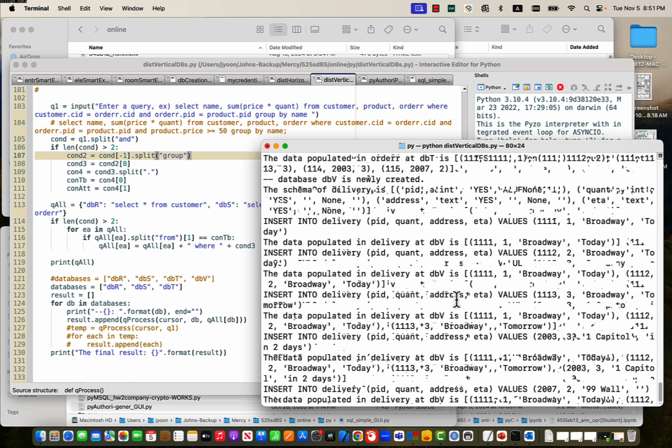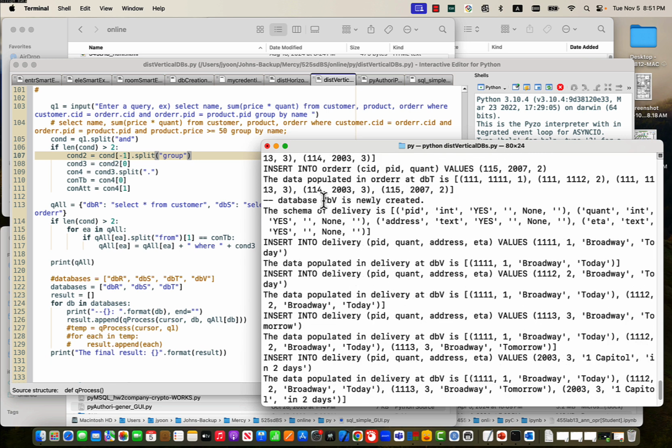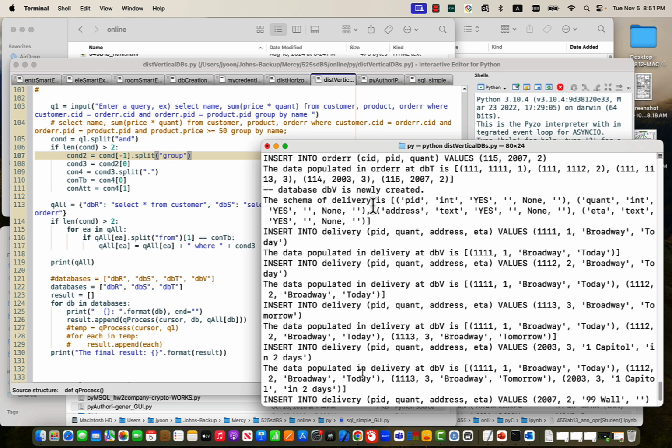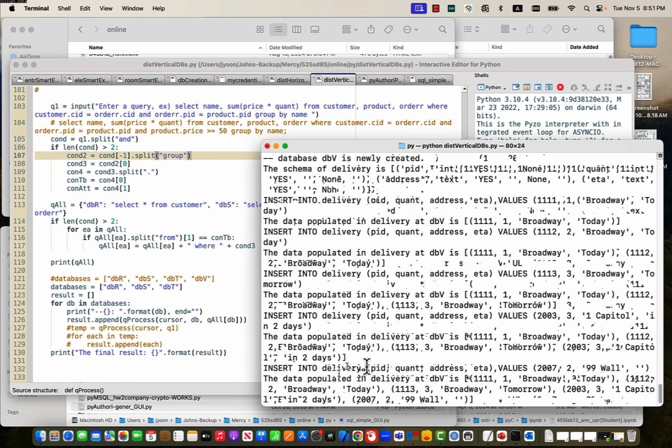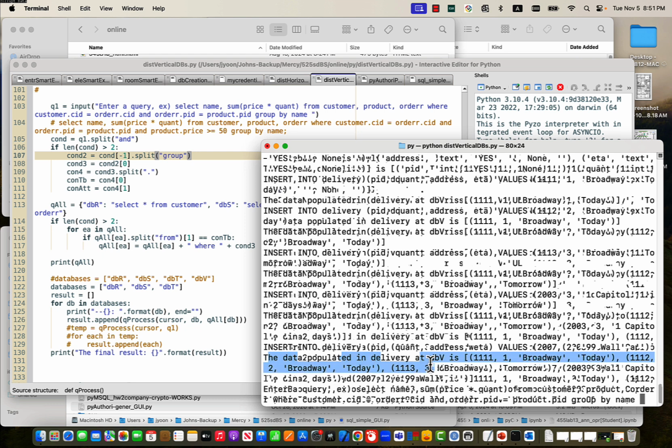If you see here, for example, DBB, this is a delivery. In this deliveries, DBB has data populated. 111 is the CID.